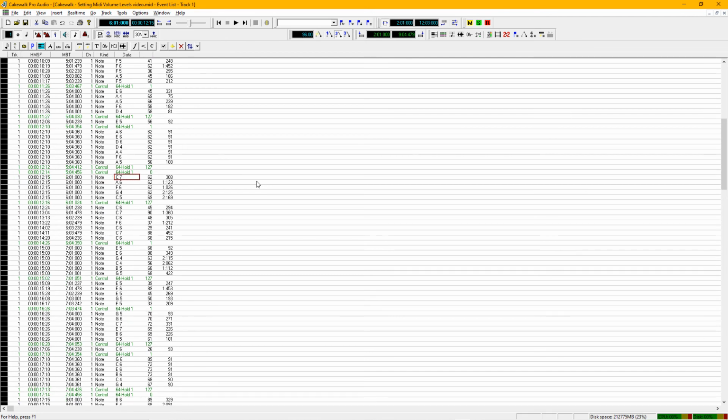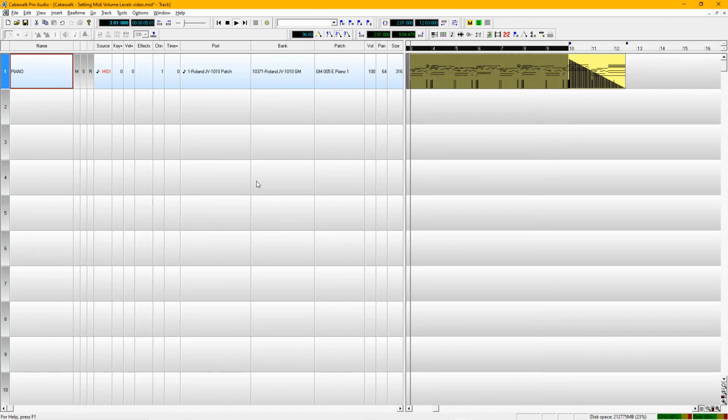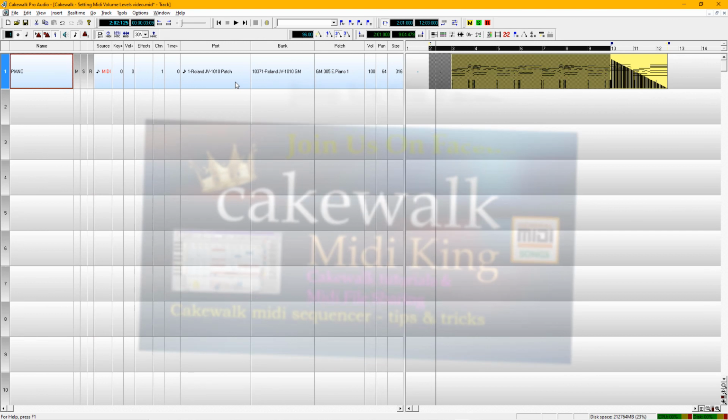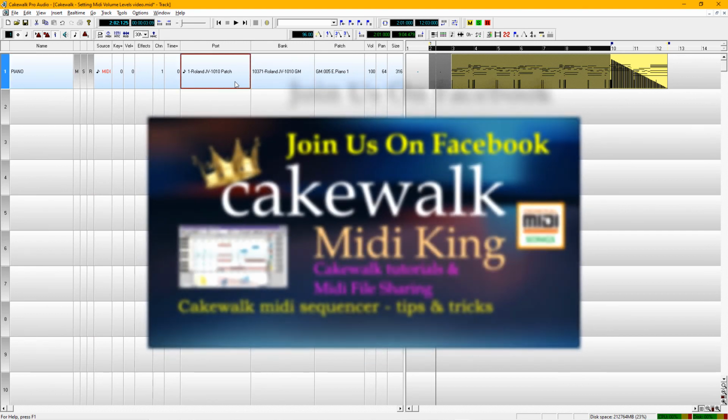So I should have gotten rid of this. So I'm going to come in here and I'm going to just hit the delete key. I'm going to get rid of that expression that was in the middle. So I just did a quick fade out there to show you that's another way you can control volume. I like to use the expression at the end of a song rather than volume because sometimes the volume levels are all over the place and it's hard to get it consistent.